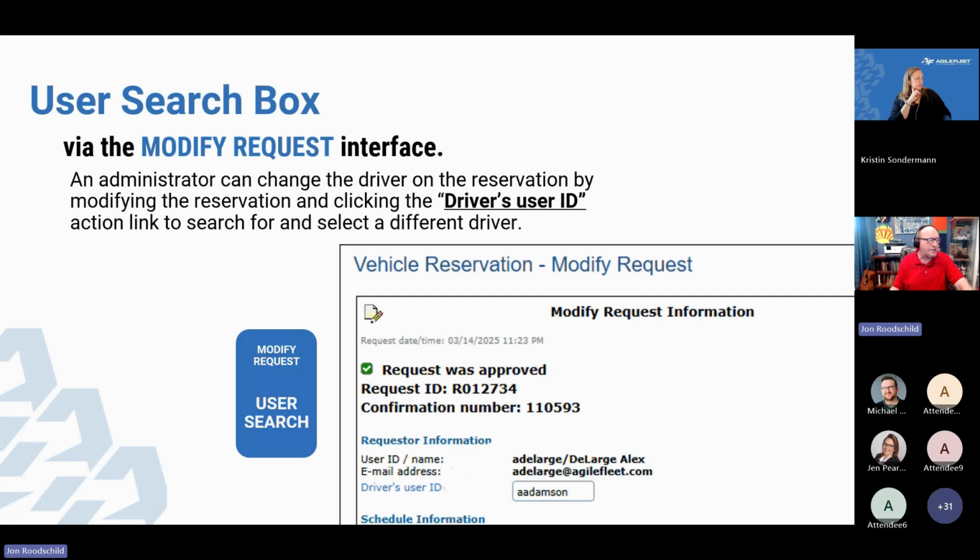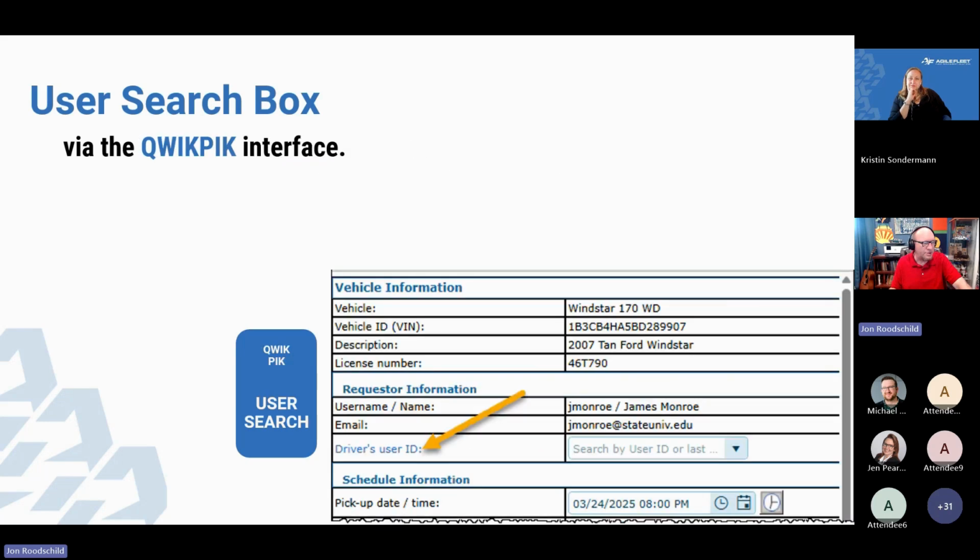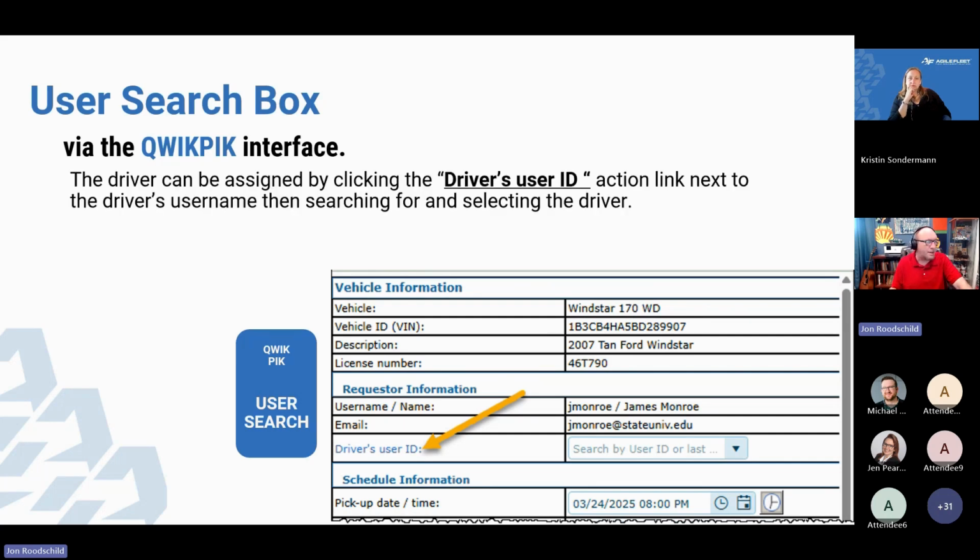At that point, there is the ability to change the user ID there using this new box. And then also with that quick pick, if you're making reservations through Manage Fleet, as we mentioned just a few minutes ago, that section too makes use of this new box.